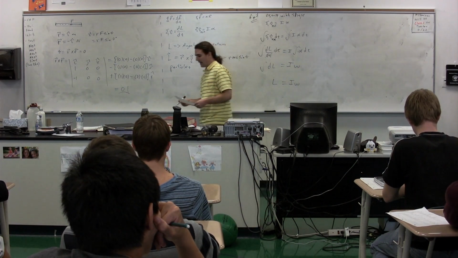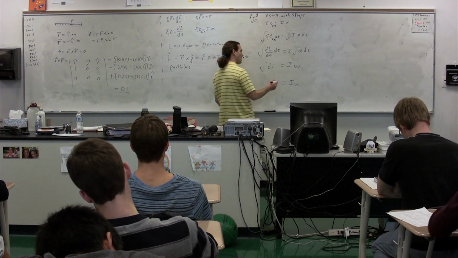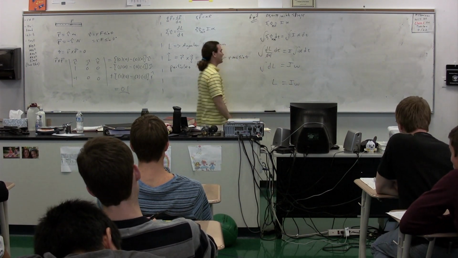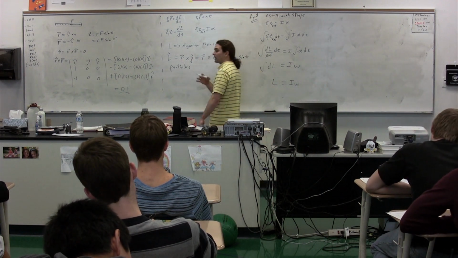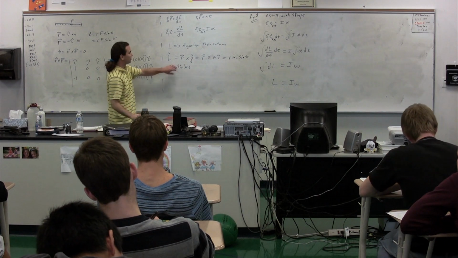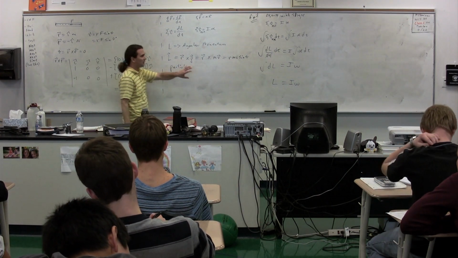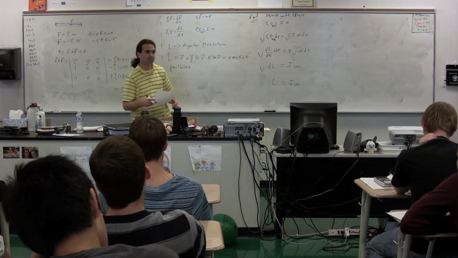In other words, the angular momentum of a rigid object with shape is I, the moment of inertia, times the angular velocity. Again, notice we have two different equations, just like we did for center of mass and moment of inertia. We have an equation for the angular momentum of particles and the angular momentum of rigid objects with shape.